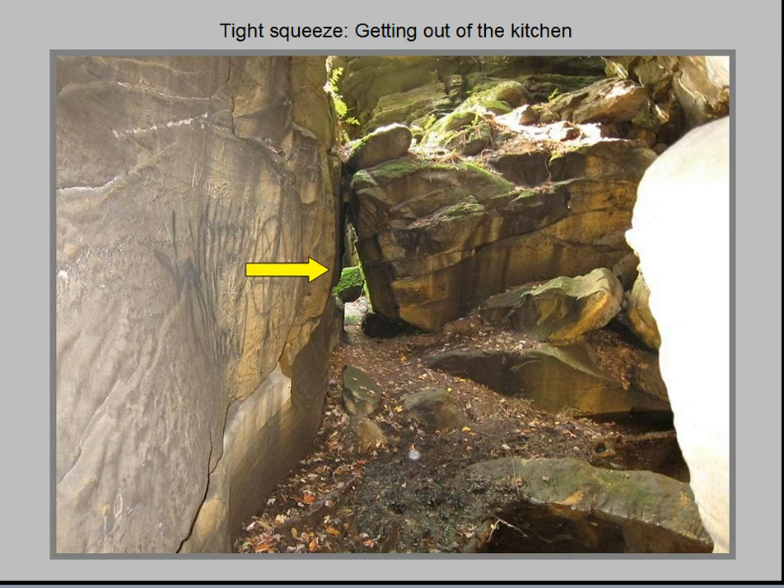In addition to being a smelly place, Devil's Kitchen is also quite muddy. In wet weather or dry, the kitchen is floored in several inches of stagnant water or gooey organic mud. The arrow in the photo points to the back door of the kitchen. It's low and narrow and can be a challenge for some folks to squeeze through. Some visitors choose not to risk the mud or tight squeeze, and that's not a problem. During the few minutes of interpretation in the kitchen, they can wait at the front opening. The trail route goes through the back door, turns hard left, and then circles around some big rocks back to the front opening where everyone joins up again.